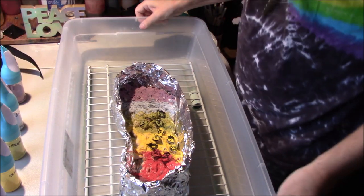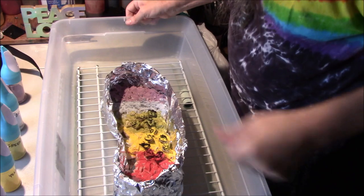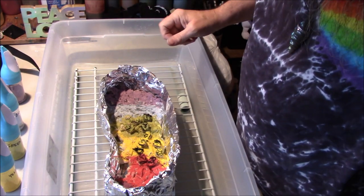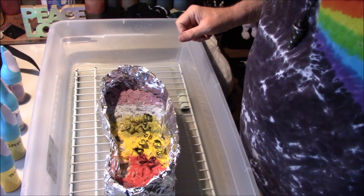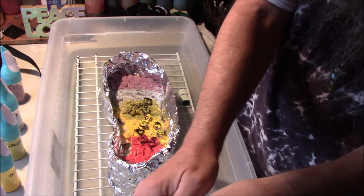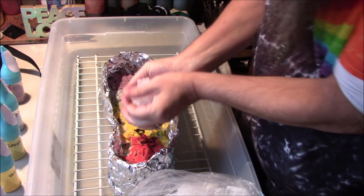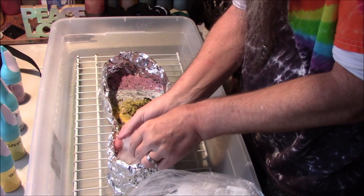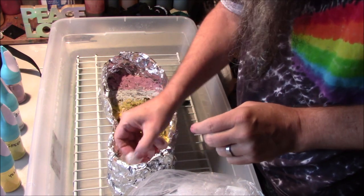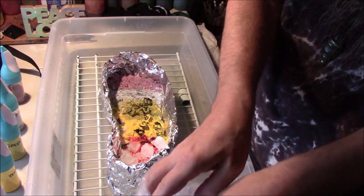So I got all my dye applied on there. I just, like I say, went in lines across there. Now I'm going to go get the ice and put a coat of ice on here. So stay tuned. Okay, we got the ice ready. So I'm just going to start putting this on. I try to put it on a little gingerly so that I don't knock the powder around too much. So to start with, I kind of do a little bit of placement of the ice. And then I just pour some more on top.